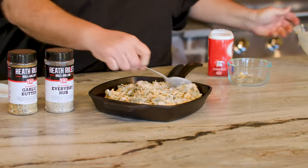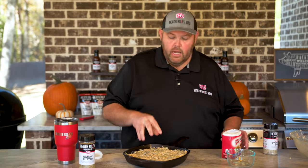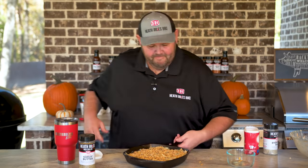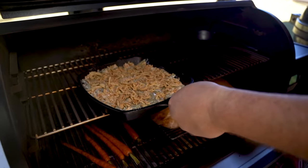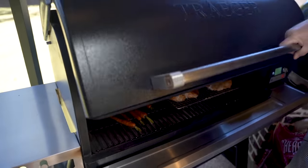Once you've got it all spread out, I'm going to take a little bit more everyday rub and sprinkle on top, then take my remaining French fried onions and just top it. You can add additional cheese if you want. Now let's get this on the Traeger, let it bake, let it get golden brown and bubbly — it's going to go great as a side dish with our turkey. Our green bean casserole can be cooked on any temp. We're keeping it about 300 degrees because that's what our turkey breast is cooking at. Peek at it every now and then, and once the cheese gets melted and it gets bubbly it's done — probably 45 minutes to an hour.